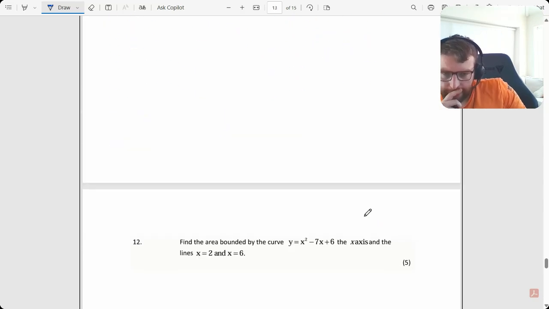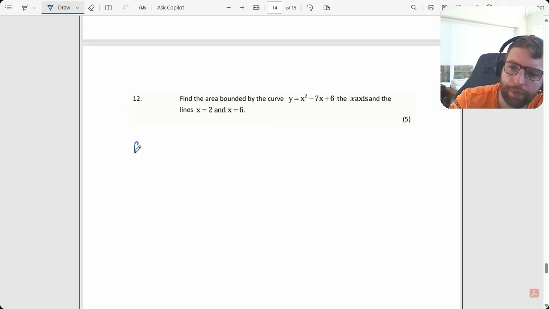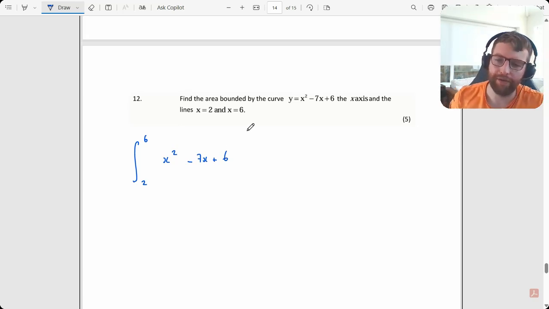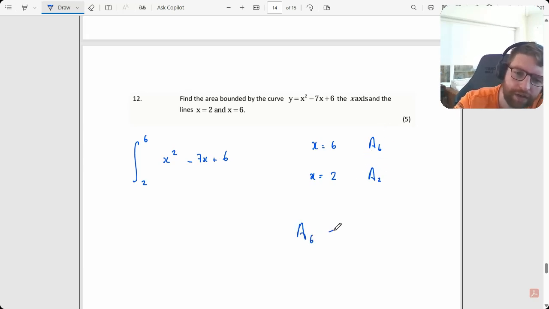Good, right. The integral of this, how we represent it is, 6 and 2 like that, and you integrate in this. What you're doing here to find the area is you're going to integrate, you're going to put x equals 6 in and get an answer for when it's 6. You're going to put x equals 2 in and get an answer for 2. And then whatever these answers are, answer for 6 and answer for 2, you just subtract and you get your area.